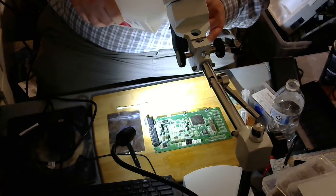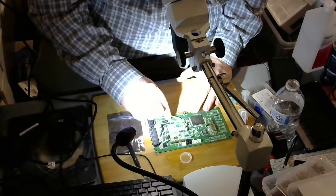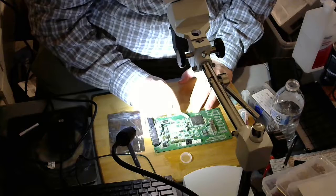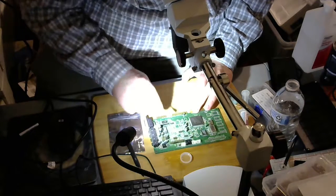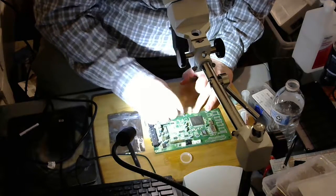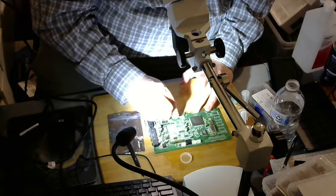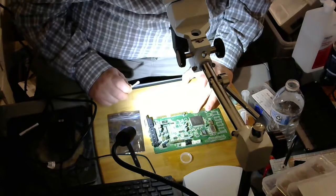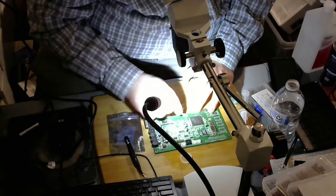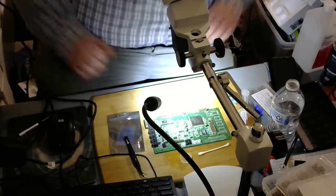So we will just get some rubbing alcohol here and just again soak that up. Yeah, the flux is awfully sticky, that is for sure. Okay, need a little more light. Okay, that's great. Now what I'm going to do is move my solder over here.